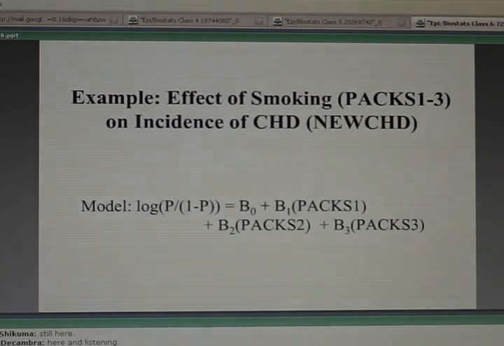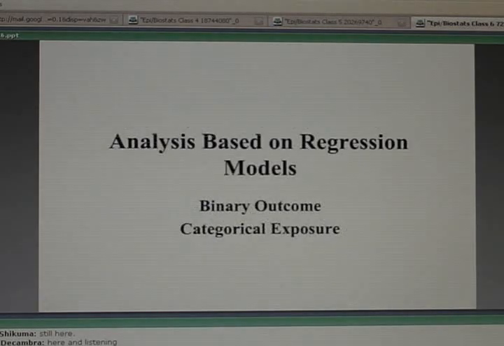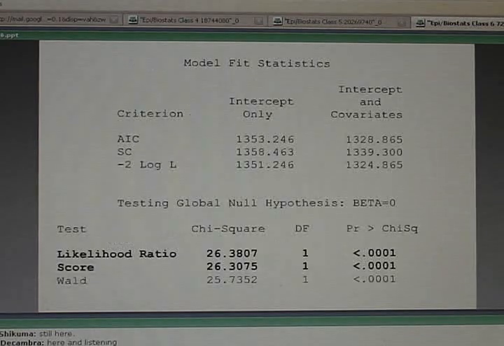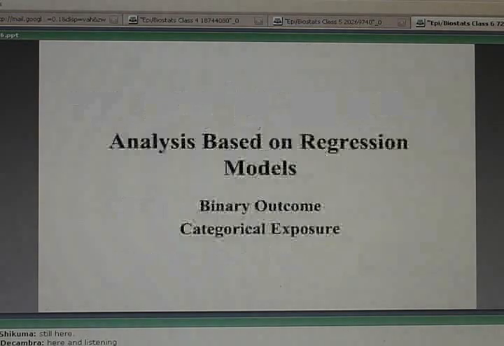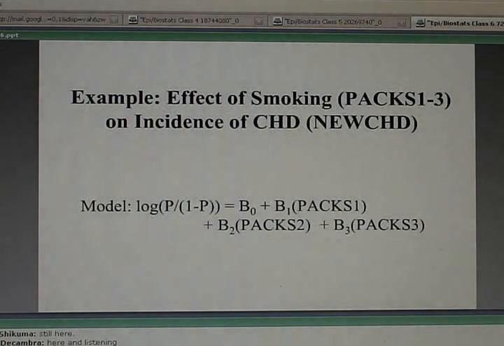This is nothing different from the general rule we had for male in the previous exercise. Go back to that first model we looked at. Notice we have in the model a single variable, 1 if you're a male, 0 if you're a female. I don't also have to add another variable, which is 0 if you're a male and 1 if you're a female. I don't need to include an indicator for female, because once I know your male status, I also know your female status. It's redundant information. I only need to include 1 of the 2 indicator variables when I have 2 categories of a risk factor. When I have 4 categories, I need to only include 3 of them, any 3.